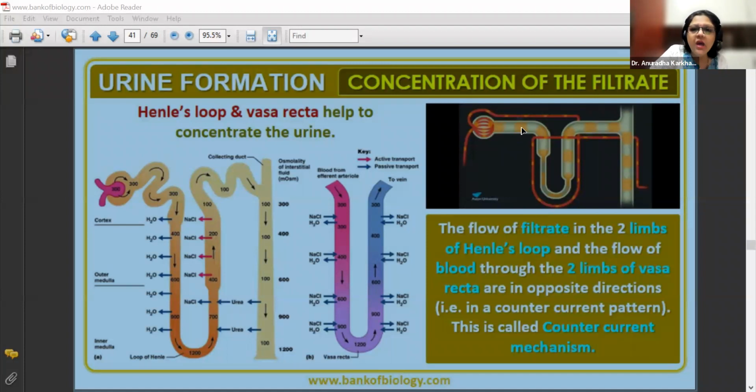PCT का full form क्या है? Proximal convoluted tubule. Now, after whatever was entering inside the PCT was removed, this particular branch of the afferent arteriole came out of the glomerulus as the efferent arteriole, which is going to be smaller in size, whose lumen will be smaller. So the force of the blood would be more. The pressure of the blood would be more when you decrease the surface area, right? Now with the pressure, the blood is moving in this particular fashion.